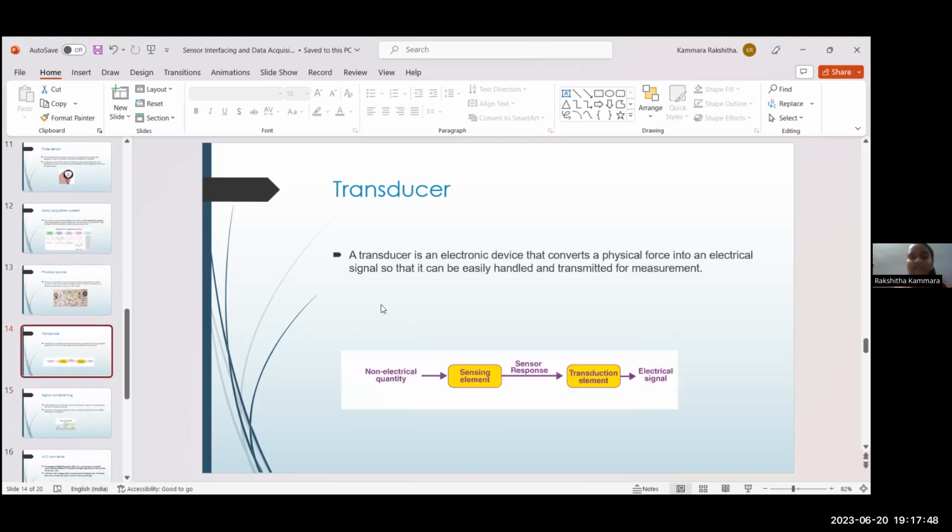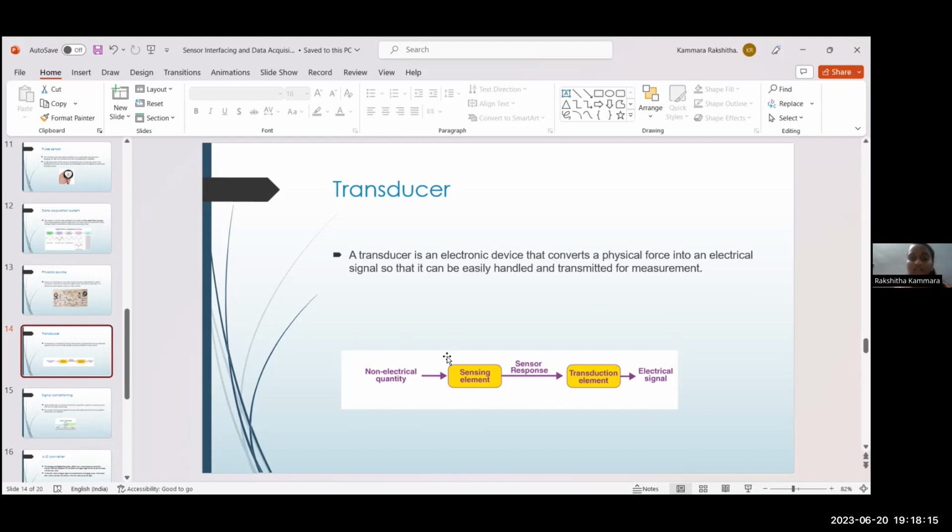And the second one is the transducers. These transducers are of different types. A transducer is defined as something that can change from one parameter to another parameter. Like, it can change electrical signals to movement, or movement to electrical signals. Like this, these transducers are available in different types, such as piezoelectric or pneumatic transducers.